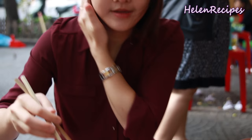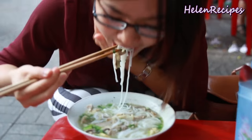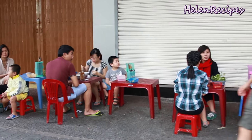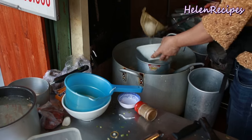Hi everyone, today I'm making another of my favorite Vietnamese noodle soups. It's called bún măng vịt, or duck and bamboo shoot noodle soup. It's a super tasty and flavorful dish that can be served in the morning, for lunch or dinner.